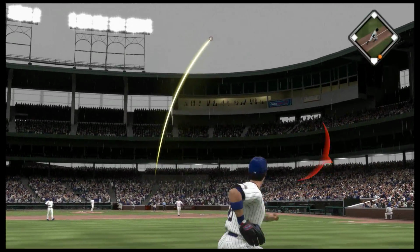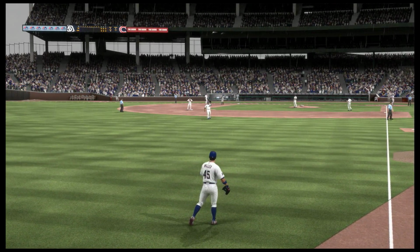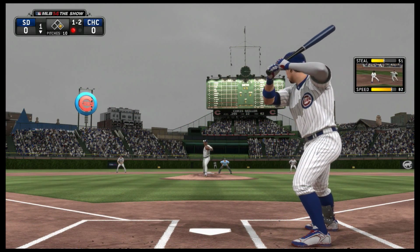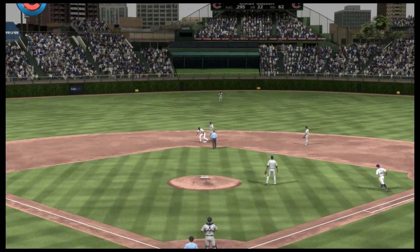And now a ball hit fairly well here out to the deep part of left field. Miller is back near the ivy as he makes the catch for the first down. Any further, let's take a look at the Cubs. You want it in the zone, but you do want to at least give him something to think about. Out in front as he pulls this one down the line at first. A step on the bag for one.